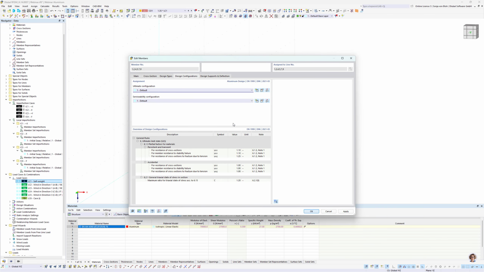For the columns, I omit the serviceability limit states check and therefore do not assign such a configuration.